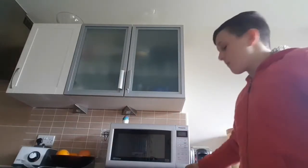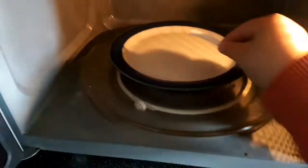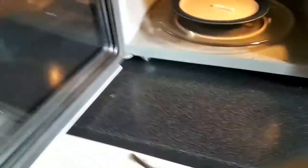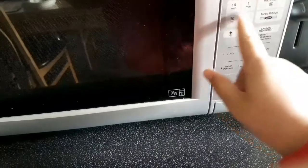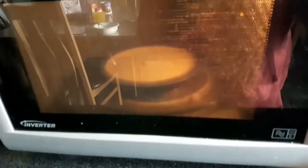Alright. Now let's try it in the microwave. Okay, alright, let's go. That is from the squishy one. Wait, we got another product after this. I'll go a minute. Okay, I think something is going to happen with this one. I've seen some powder on the microwave now. I have a feeling something is going to happen.